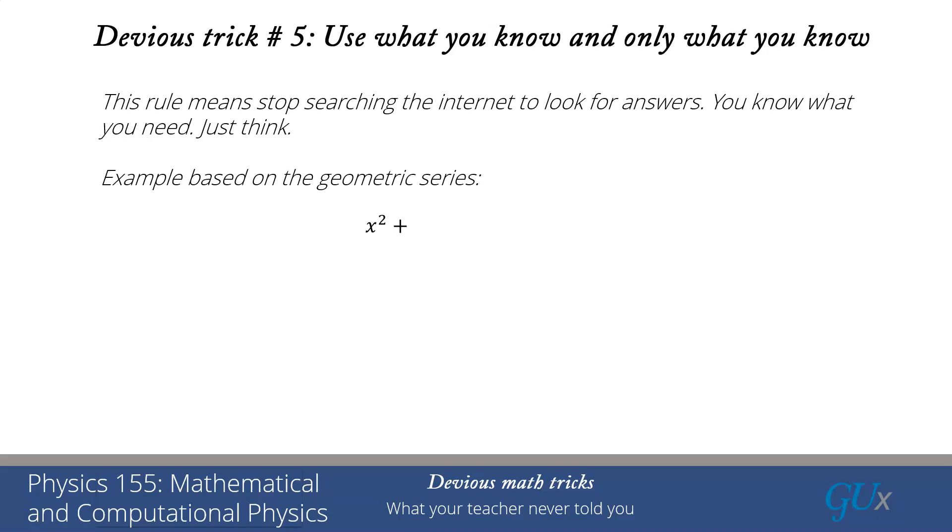Let's look at an example based on the geometric series. What if I had to do this summation, x² + x⁴ + x⁶, which can be written in the standard summation form as the sum n=1 to infinity, x raised to the 2n power. This looks a lot like the geometric series. Let's let x² go to y and then the summation becomes the sum n=1 to infinity of yⁿ. If it was a sum n=0 to infinity of yⁿ, it would be the geometric series. So this is telling us let's use our add zero.